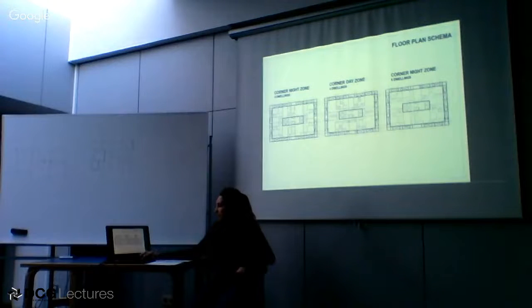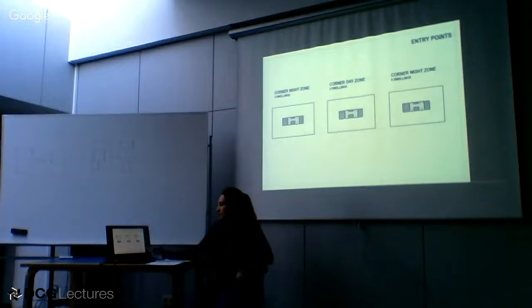So first, I tried to figure out an abstract schema for this building. So there is the shape of the floor plan and the shape of the core, which is in this case exactly in the middle, as in many buildings of this category, that is the tower building. Then I started to study the entry points. In the first 2 cases, directly from the core, we had 4 entry points. In the last case, where we had 5 dwellings per floor, there were 5 different entry points. Then I started to understand the circulation schema.